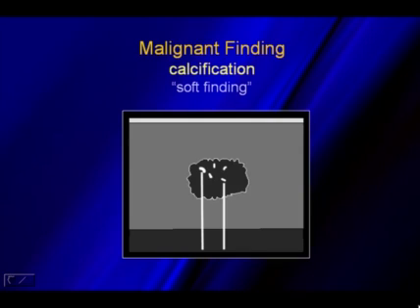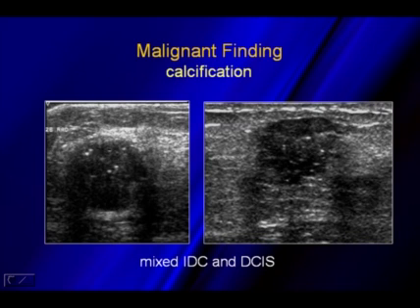The next finding we're going to talk about are calcifications. That tends to be more of a soft finding, which we'll see with DCIS. If you notice, we can see these tiny little calcifications inside the solid nodule. Now, a lot of times the calcifications that we see mammographically are within a duct. Your doctor may say to you, I want you to go ahead and scan this patient, and you're going, but there's only calcifications.